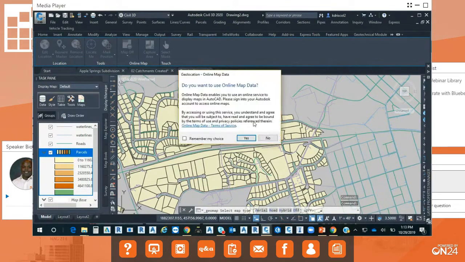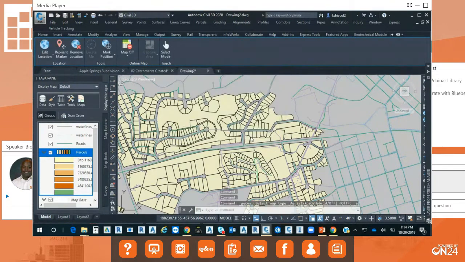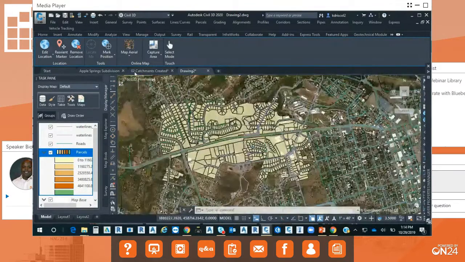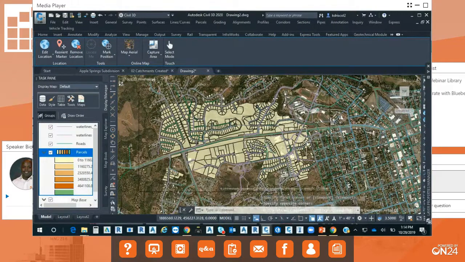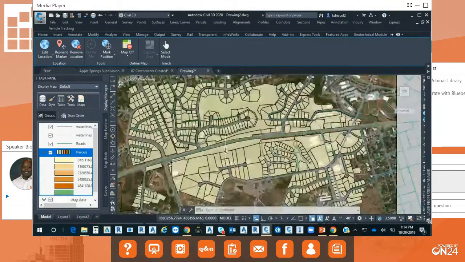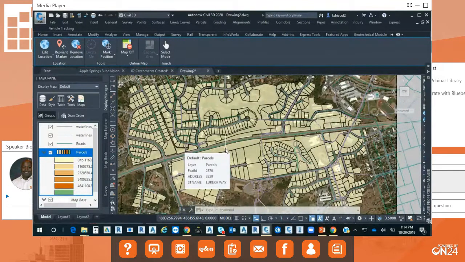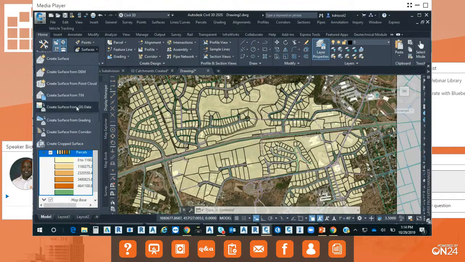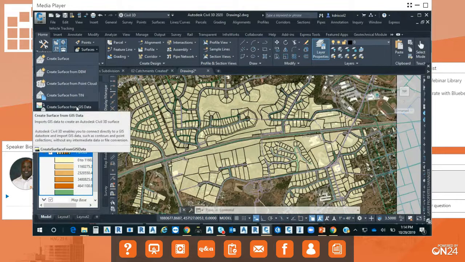So I'll just go map aerial just to take a look and see what we have. So being able to really quickly create this concept map, pretty straightforward, using the correct workflows. And then I'll cut that map aerial off, and there's my quick concept map. Of course, we're going to put a lot more detail in there, but as a start, this works wonders in terms of creating a quick concept, in terms of location, information, GIS data. So this is currently how we're probably using GIS data. For those who are from the old school with GIS data, it was a nightmare to create a surface from GIS data. We can create a surface from GIS data seamlessly with Civil 3D now.